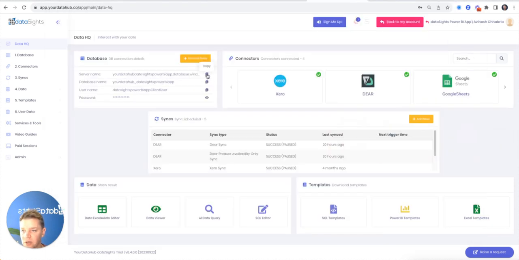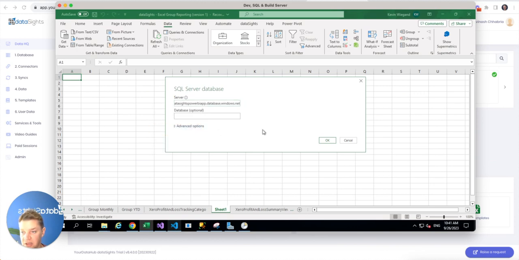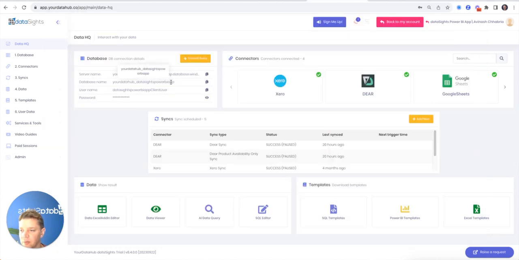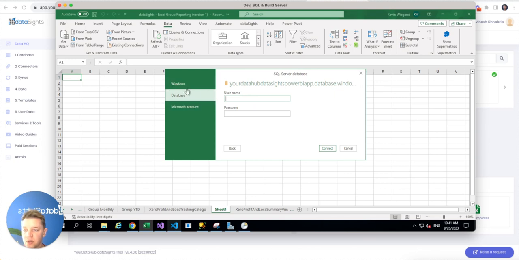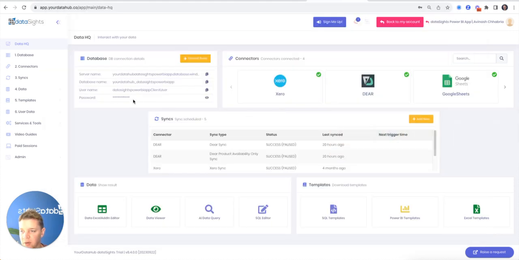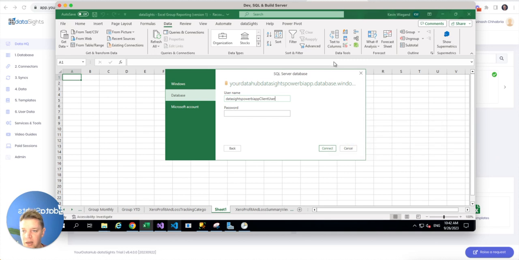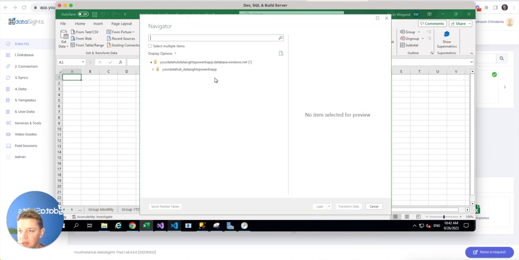So quite simply now, we are going to copy the server name, which is basically just a URL. Then we don't need to worry about the database name for Windows. And then very importantly, we do need to select database here. If you select Windows and put in some credentials, it's not going to work. We're using SQL Server authentication. So then we go and put the user in. Then I'm not going to show this step on a public video, but basically you can go and show your password. I will copy this separately into the password box, sort of Blue Peter it, for our UK customers, they'll know what I mean. And then you are into your database.